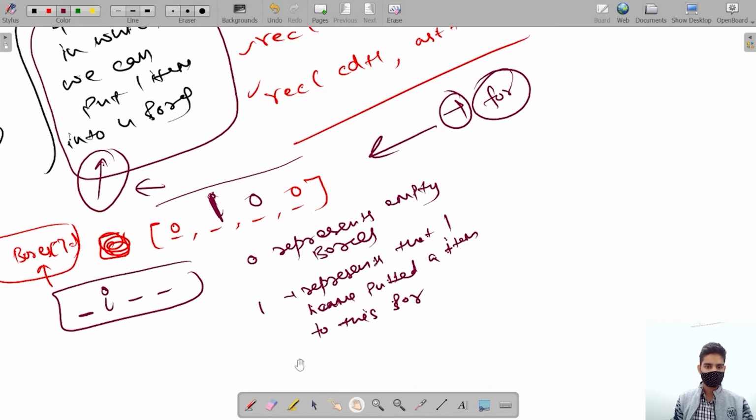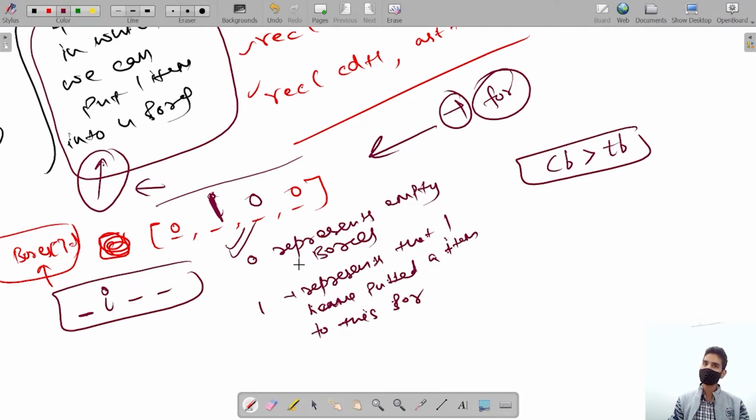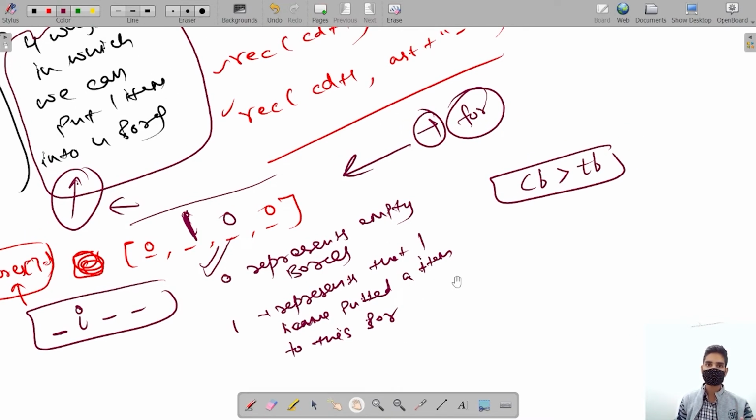You guys understood now what we are doing. Basically, we are going to make calls. I will put here, I will not put here. I will put here, I will not put here. And after all the boxes are filled, that means my current block becomes greater than total block, that means I have traversed all of my boxes. In that case, we will traverse our box array. We will check if 1 is present, simply print I. If 0 is present, simply print dash. That's easy. This is the first method in which we can solve this problem.